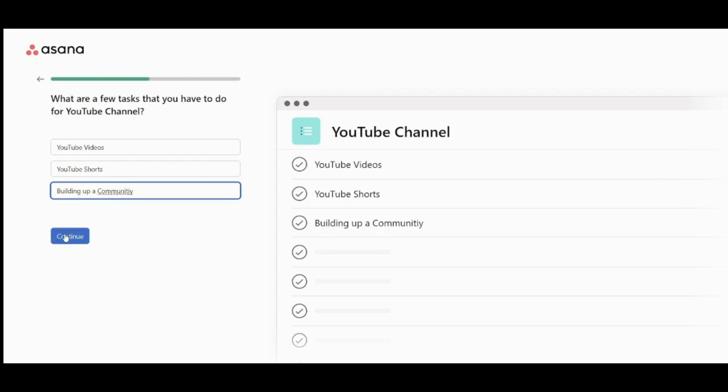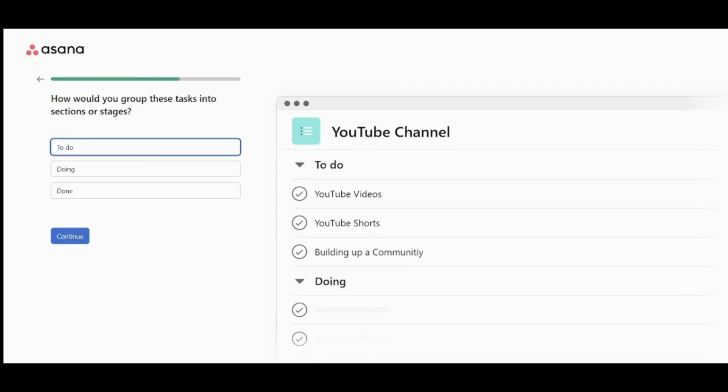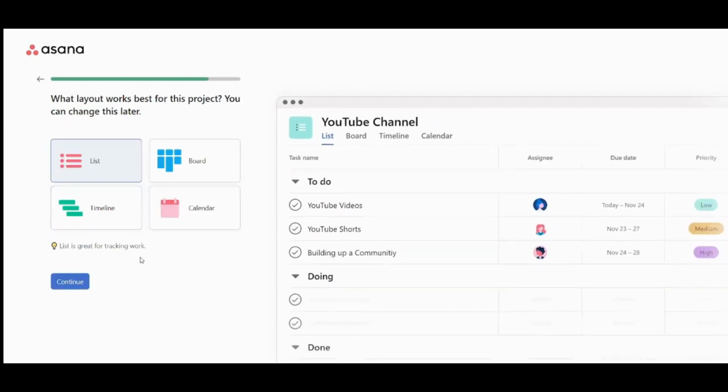Now let's continue. Here it will categorize them into three categories: to do, doing, done. If you prefer other terminologies like planned, in progress, and accomplished, you can just go on and change them. However, I'm gonna leave it like this and press on continue.